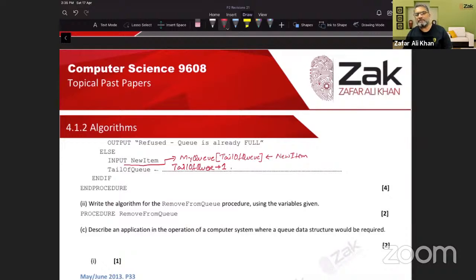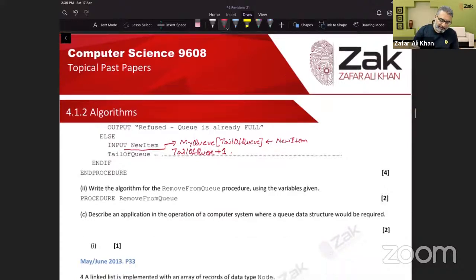Otherwise in the syllabus they say that you won't have to write any pseudocode for it, but still there are chances that you are not writing pseudocode, but there might be a simple written fill in the blanks question that you might need to fill. So that is why I am actually holding such questions.